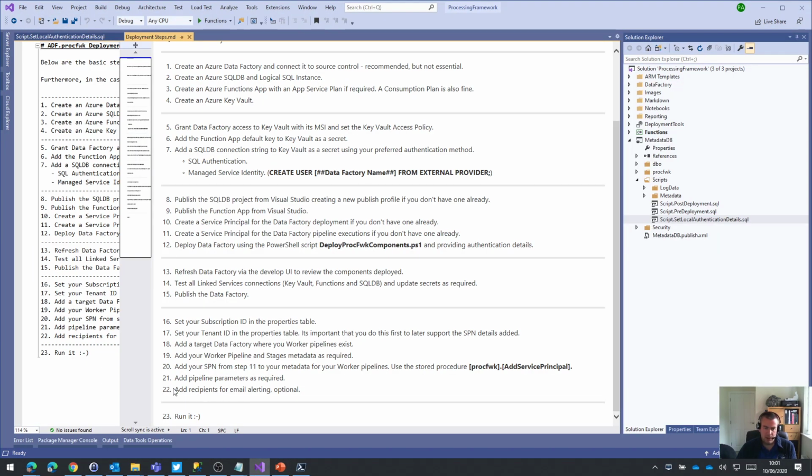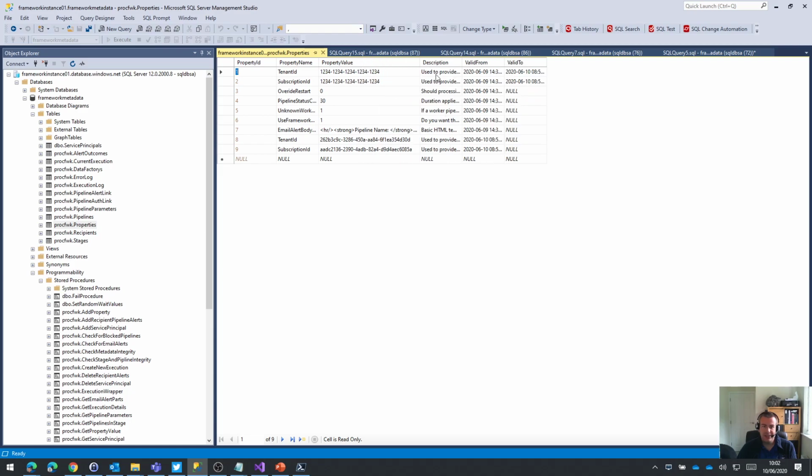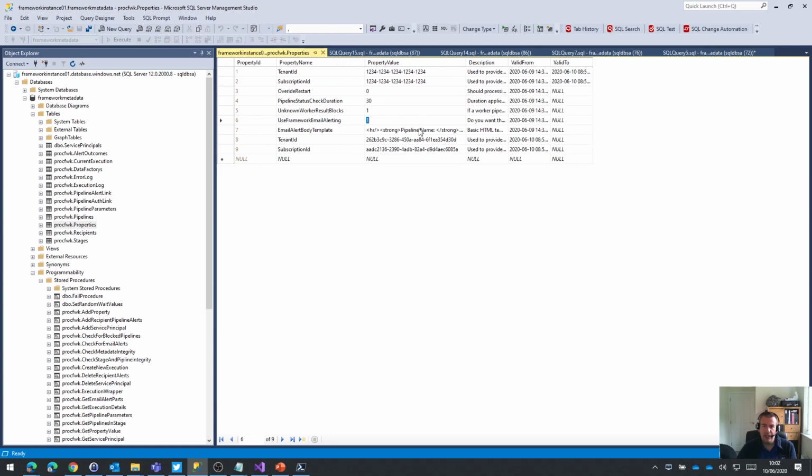And then point 22 is about adding email recipients and alerting. Now you recall when I deployed my Azure functions, I didn't actually give that send email function any SMTP details to actually send email alerts. So I'm not going to use that functionality on this occasion. So, again, don't judge me for laziness, I'm actually just going to disable the email alerting capability at the moment. I might add it and do it in a later video. So I don't need to set up any email alerting or recipients or anything. I'm just going to disable that feature for now.